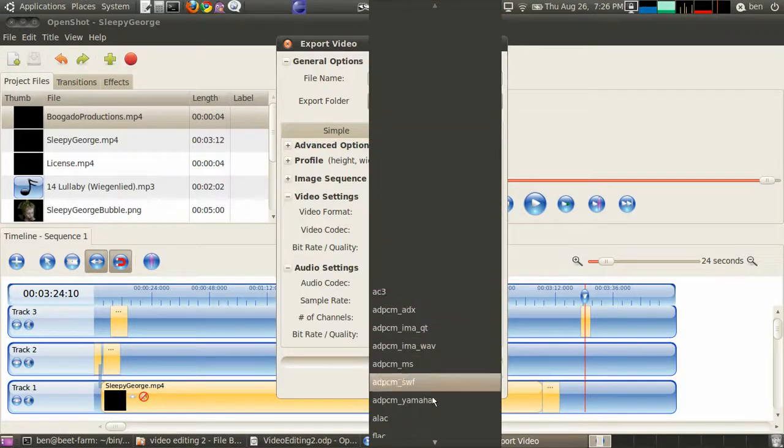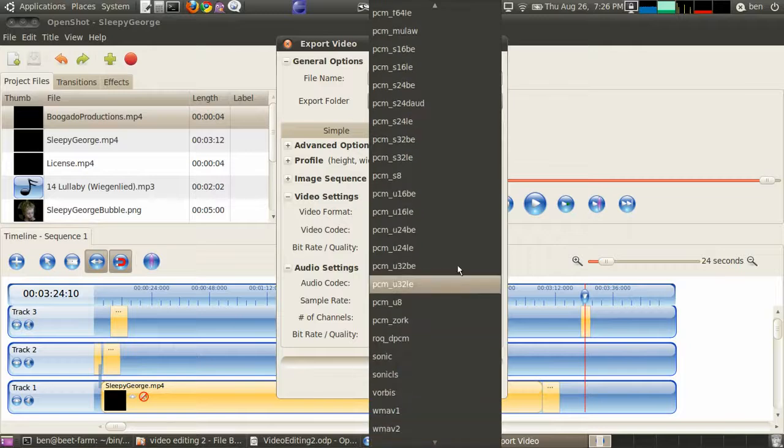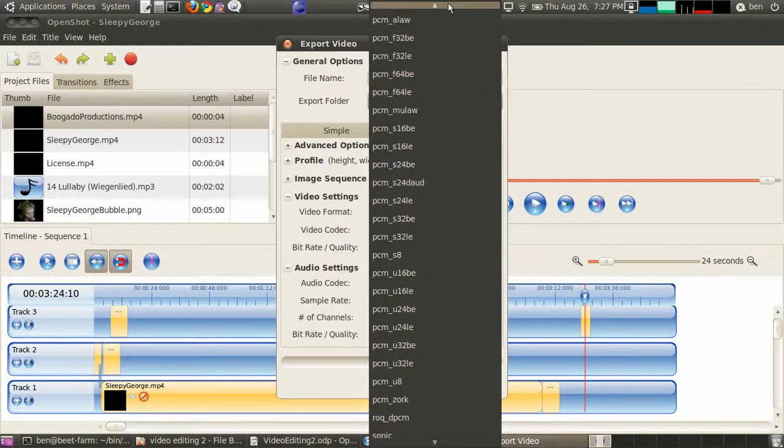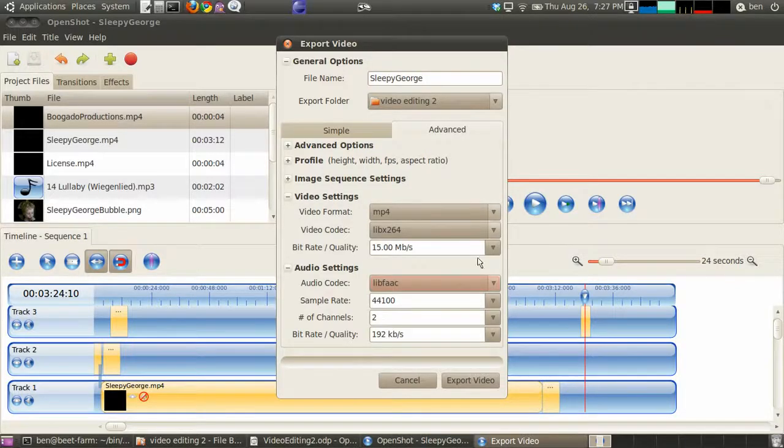So you have to set this down to, I always use libfdk_aac. Where is it? There it is, that's what I always use because I've found it works pretty much everywhere. 192K is pretty good for what I do.